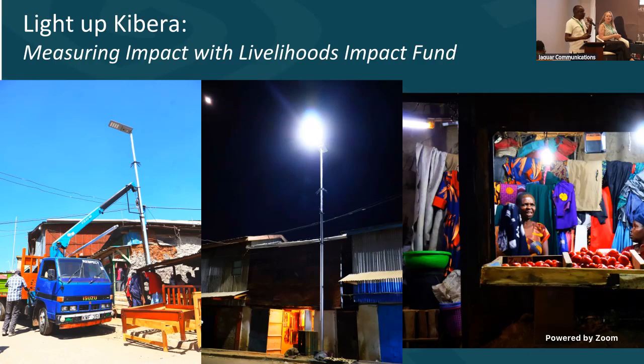So what we are doing is to first map what lightings are there and then install more and then talk to the people around Kibera, those who are doing businesses along the streets in Kibera, the households. How is this changing their lives? I mean, does this change the timing, opening hours for their businesses? Does this reduce the security issues? And does this change translate to the income they get over time? So this is in partnership with Livelihood Impact Fund.